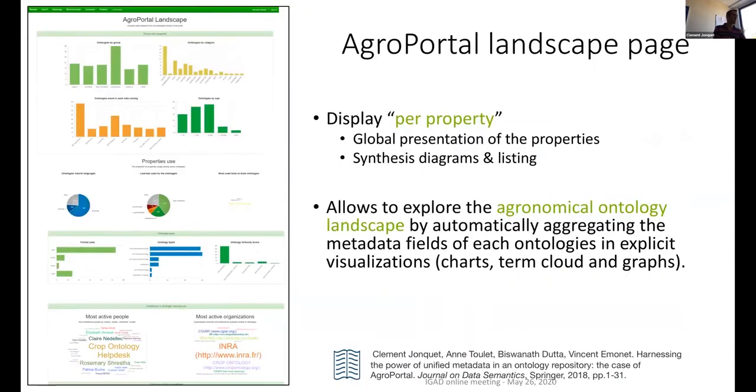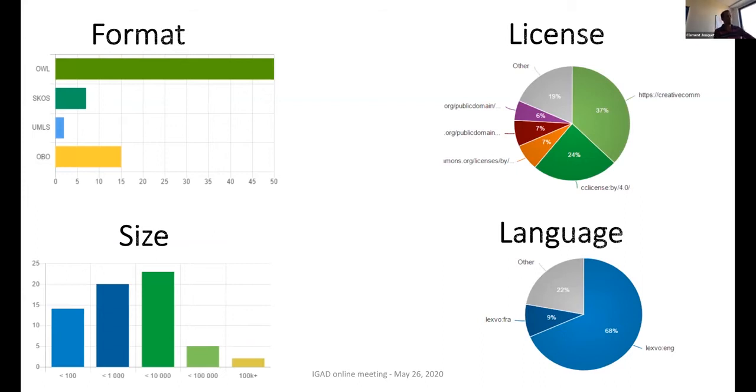We work on what we call the AgroPortal landscape, being a place where we have several vocabularies and ontologies. We're interested in being able to show, using that metadata information, information at the global level of all the ontologies in the portal. There is a reference publication for that, but the idea is to see the users and the organizations that are important in the domain, or the different properties that are used per ontology, things like that. So if I give a few examples, you'll see, for example, what are the most frequent licenses, terms or languages used, and what are the most frequent sizes of ontologies.